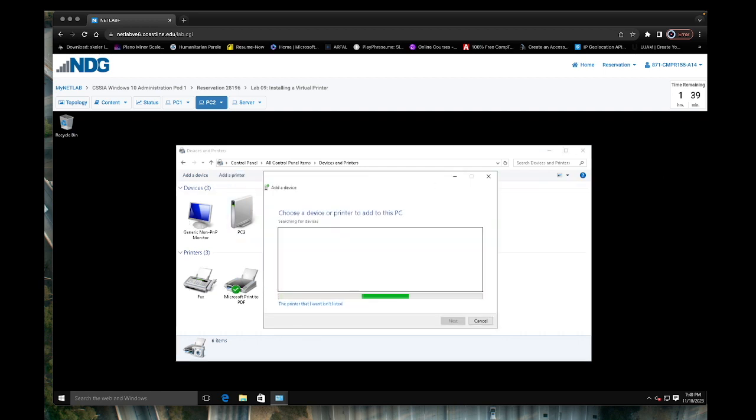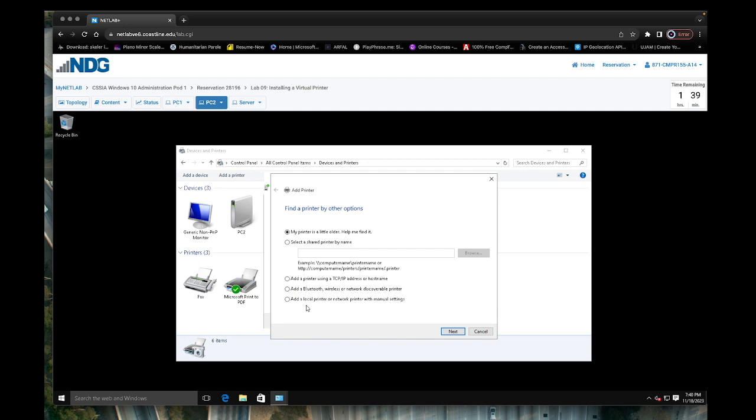So it says here, notice an Add a device window appears after the system is done searching for a new piece of hardware. Click on The printer that I want isn't listed. As soon as that's done, we'll go ahead and do that. There it is, it's done. The bottom right here says The printer that I want isn't listed. Okay, gives us some other options.